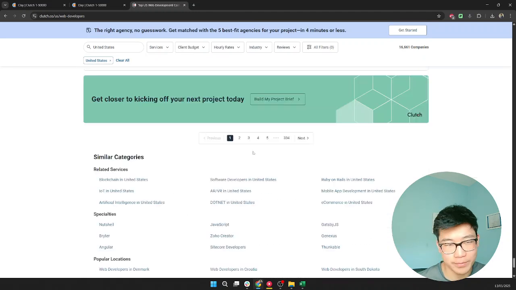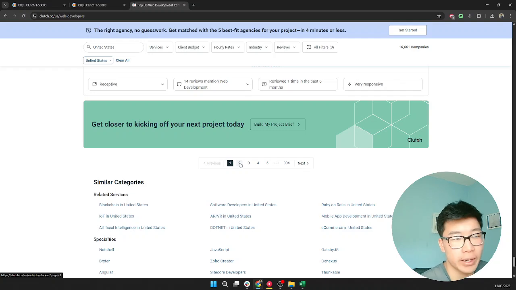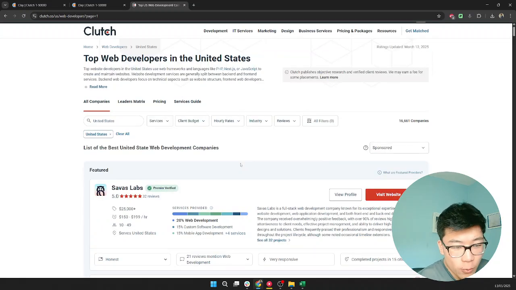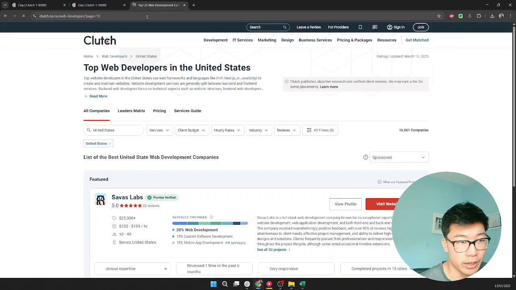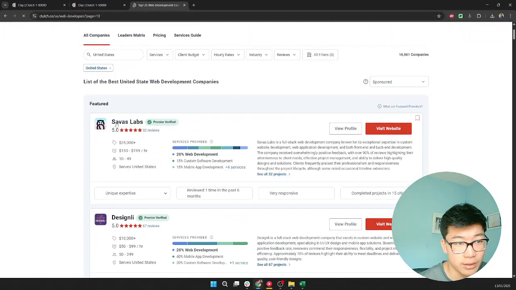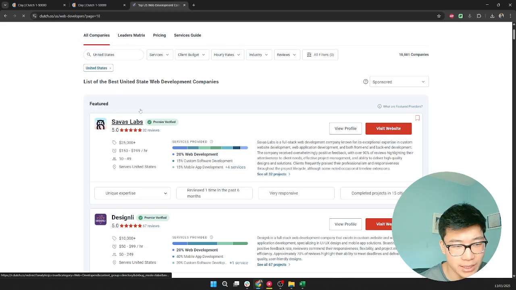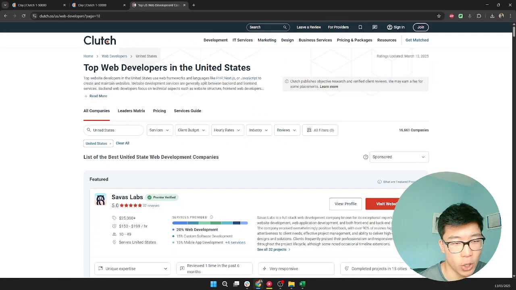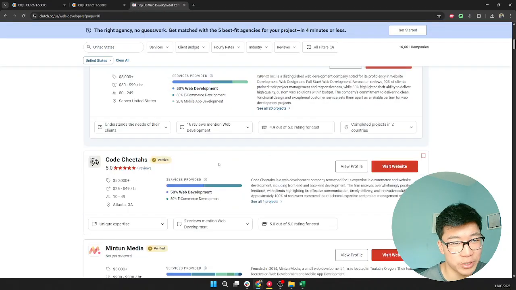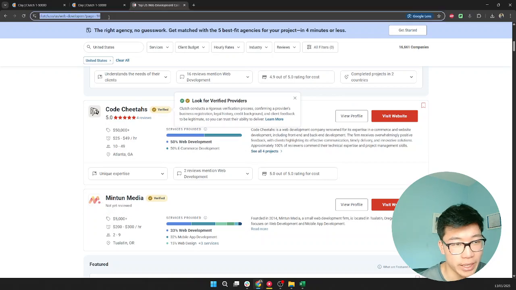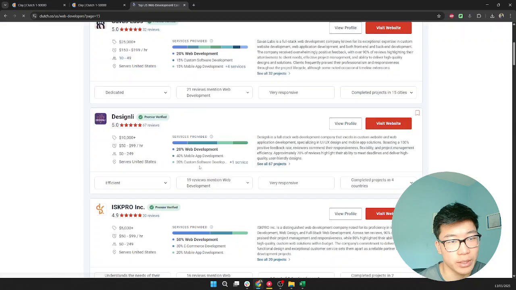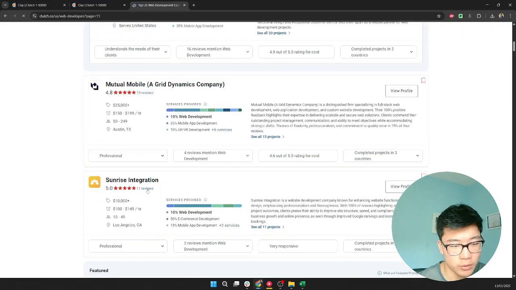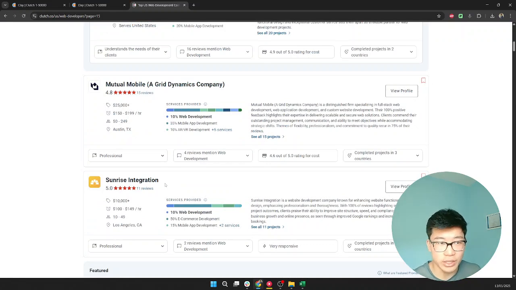If I scroll down to the bottom and go to page 2, this is where it gets interesting. When I go to page 2, I get a URL that looks like this with a page number at the end. What this basically means is that if I go to page 10 and put in page 10, it changes. I understand the featured listings are still there, but that just means they're sponsored, so they're paying to be there. And if I go to, let's say, page 5, you can see the results change.